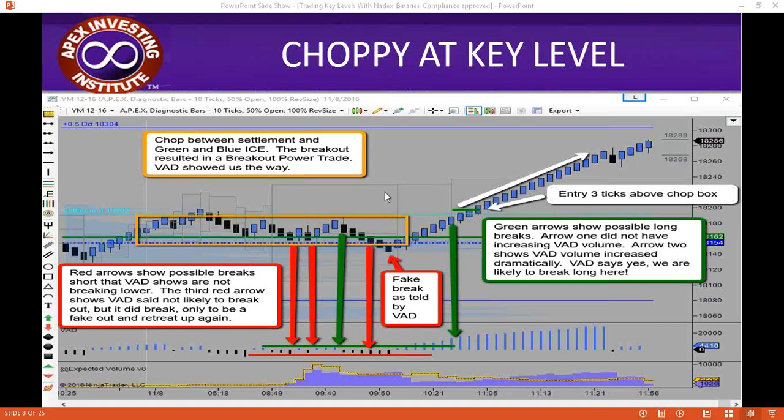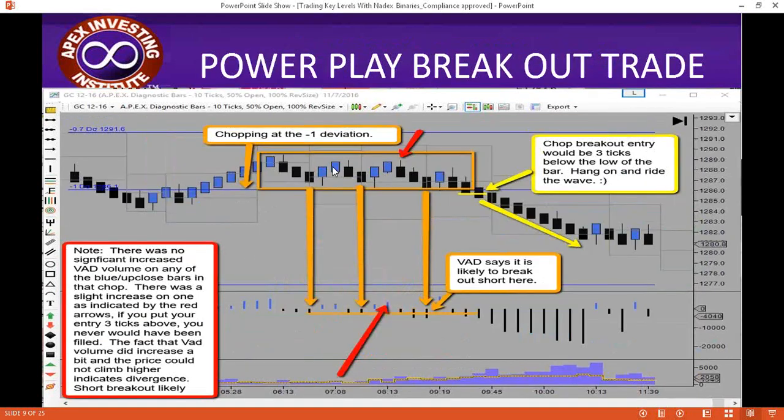Okay. So I want to show you some examples of what I mean. And for some of you that are like, I don't understand what you mean by these different expirations and times, let's take a look at a few things here. Okay. Real quick. Here's just another quick example of at a level, we're chopping. Okay. You may not be a seasoned trader, and I don't fully always understand when the market's trending or when the market's chopping.